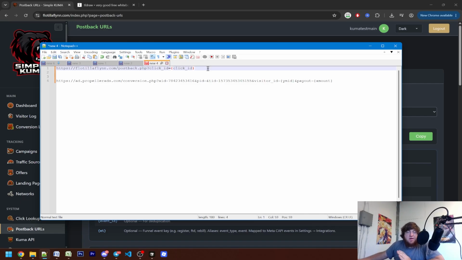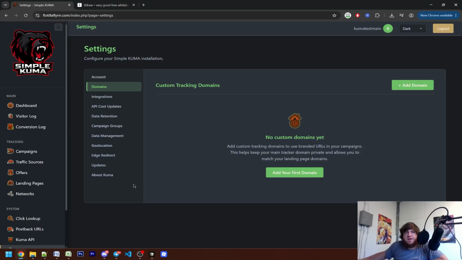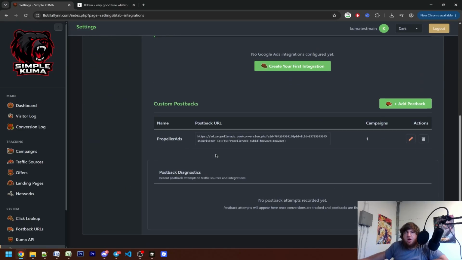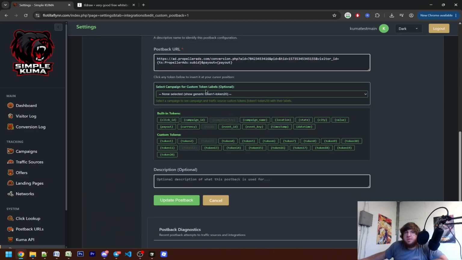Now, at the network, there's other parts to it that can be a little confusing, but just know we're only focused on the click IDs portion right now. Kuma creates its own click ID when a user comes through. Propeller creates its own click ID. When the user comes from Propeller, Kuma captures that click ID and assigns it into the third token slot because that's how I have it set up. And then when you set the custom postback to Propeller, you need to send them back their own click ID, okay? Their own, not Kuma's click ID.